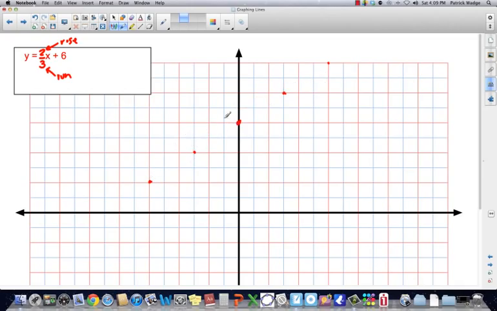And before I graph it, let's think about this. Is this a positive slope or a negative slope? This is a positive slope. Because remember, think about a businessman or business person, and this is their profits. Profits are going like this. Is that positive or negative? That's positive, so it's a positive slope.